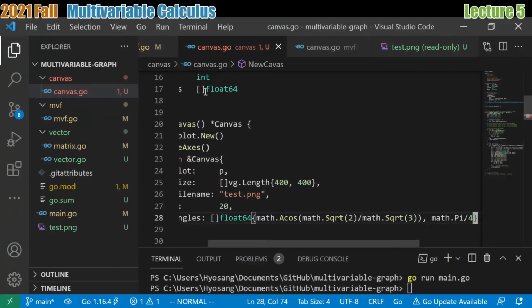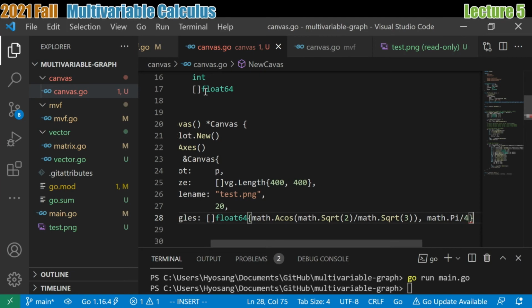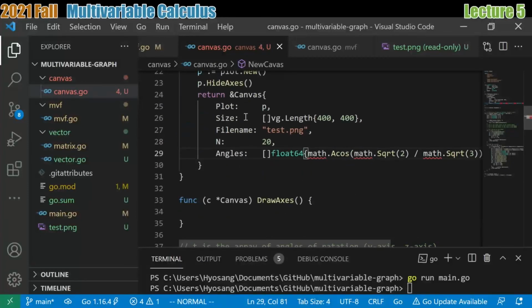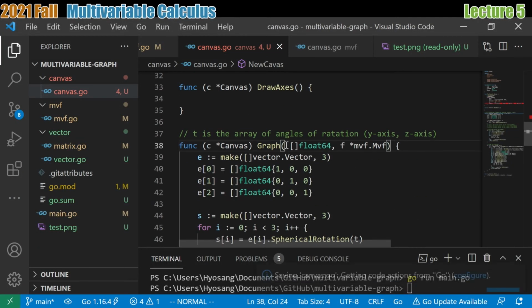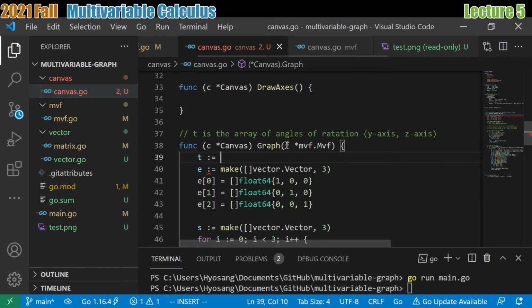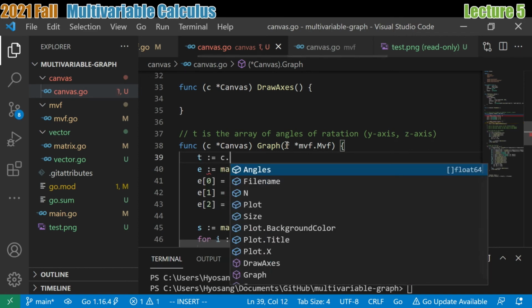I will take that as a default configuration, so that's why I'm putting it here. So by doing this, I don't need the angle anymore because it will be stored in my canvas object. So whenever I need it, I will just simply call t as c.angles.